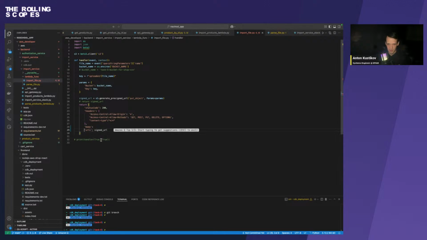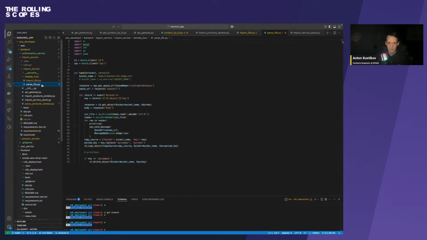Pay attention to this one, please. It's quite important, maybe not that obvious. In case of parse file, I already have some SQS implementation in here. But what this Lambda function does is just take the file from the S3 bucket and read it line by line, printing it line by line in my logs, just to make it visible in CloudWatch. There is nothing about this one, just because I'm already using the SQS.